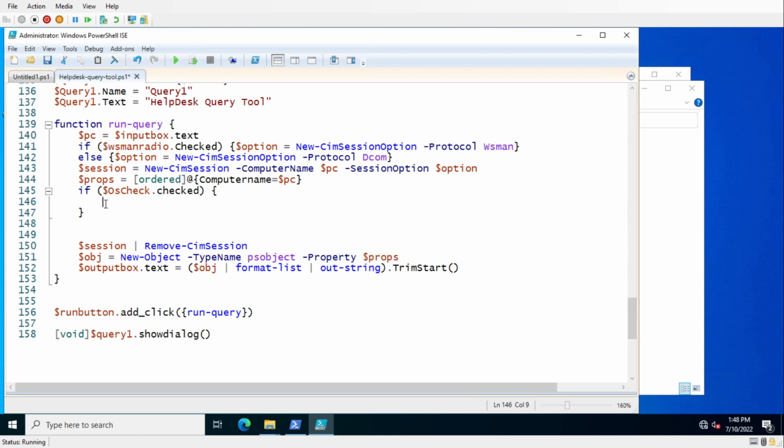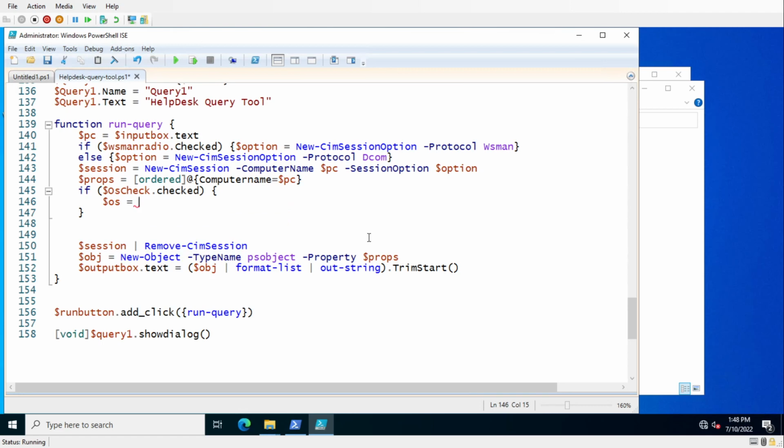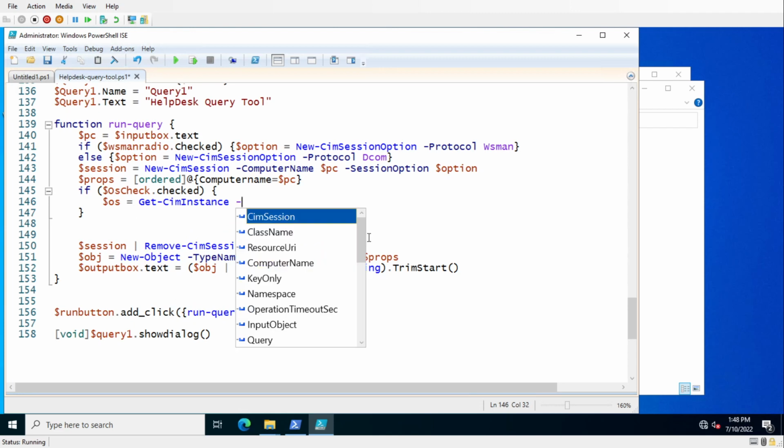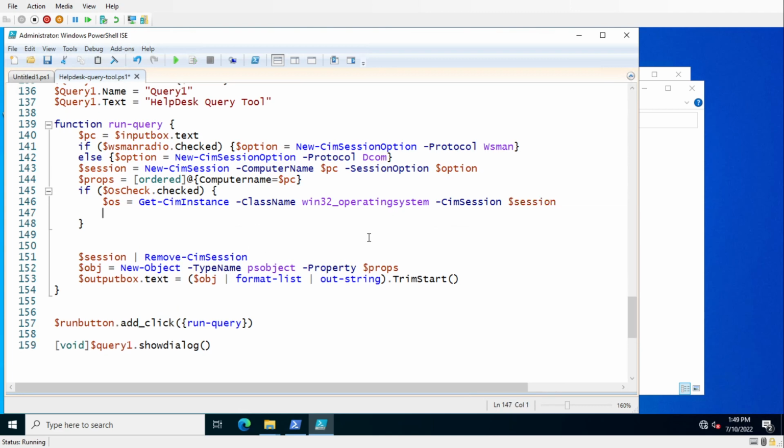The first thing is we need to go query. So $OS equals Get-CimInstance. The class I'm going to want is Win32_OperatingSystem, and -CimSession $session. And then we're going to start putting some stuff in our property table.